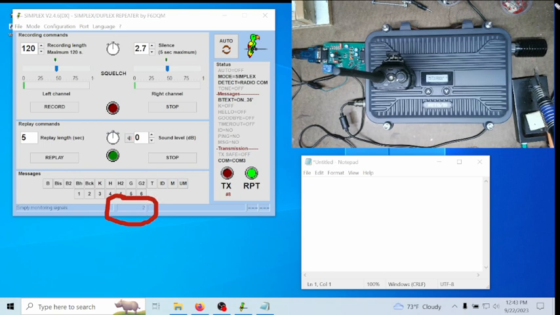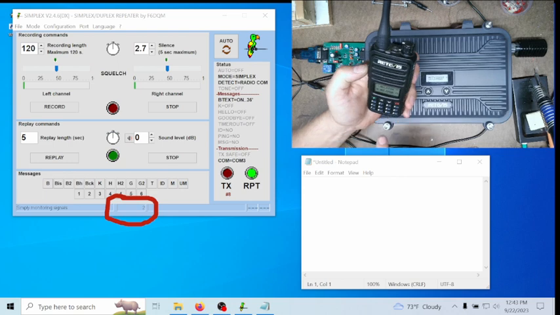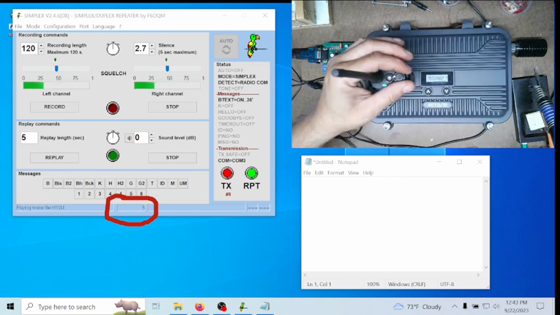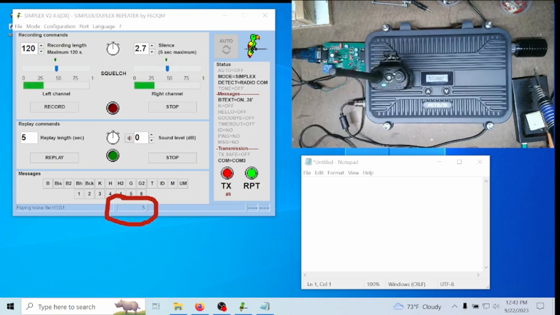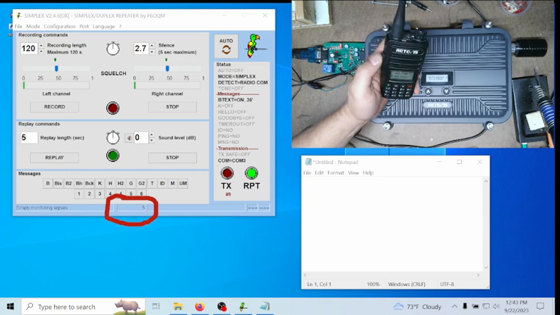So let's go ahead. We're going to turn the volume up. We're going to press it. There you go. Now, do you see that? I pressed in the PTT button first, then I pressed number 5, then I let them both go.